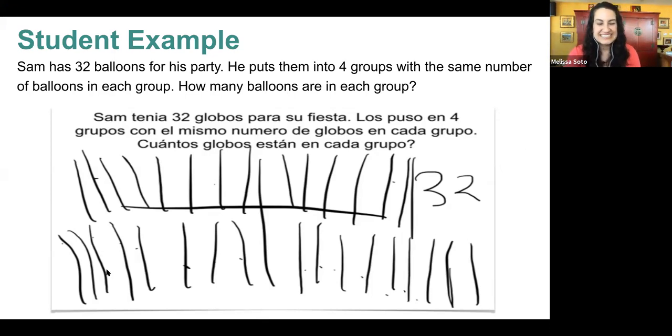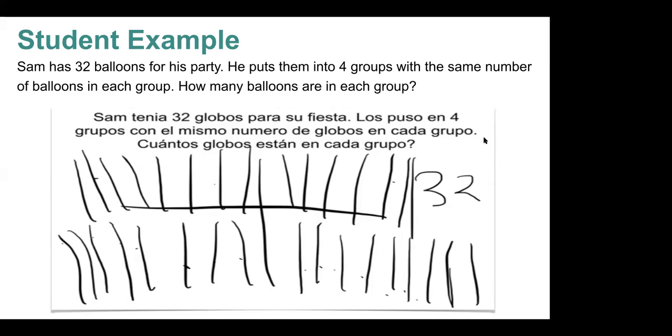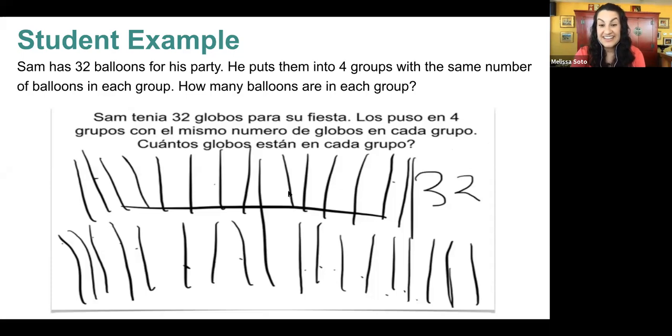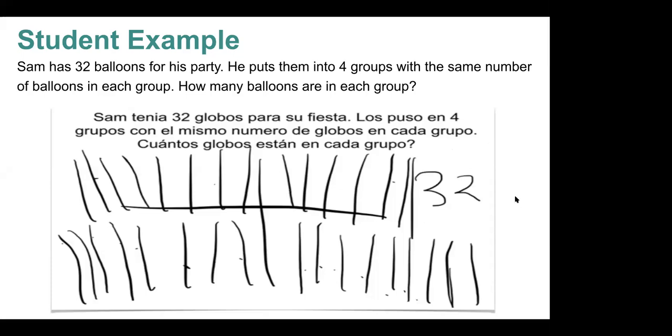That would be awesome. So she made 32 marks and she attempted to divide them in quarters. Okay. So she had the right concept, she just miscounted, putting one extra one in the bottom and not to the top. She could have just simply circled one of those lines and moved to show that she'd moved it to the top. But she understands the concept of dividing 32 by 4, the concept of division. She just miscalculated, I think.